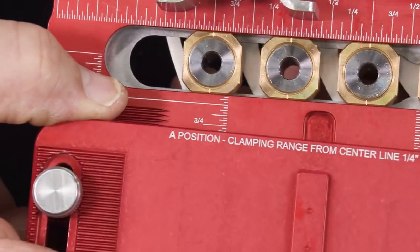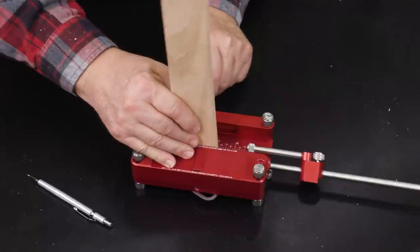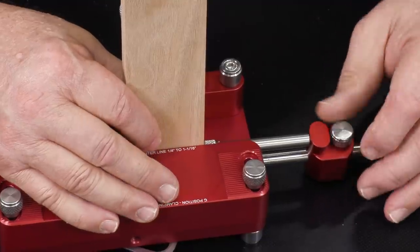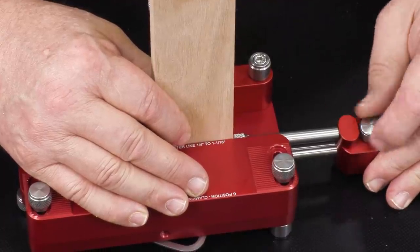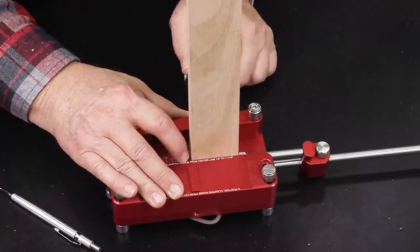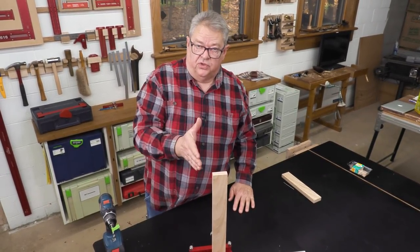So on this side, I want to take that up and drop it right on the 3/8 inch mark and lock it. Now I'm going to take my piece of stock. I'm going to bring that to the 1/2 inch mark and bring the stop up to the material and lock it. I'm going to bring the clamp up, lock the stock. Now I know I'm exactly 1/2 inch from the edge to my first hole.